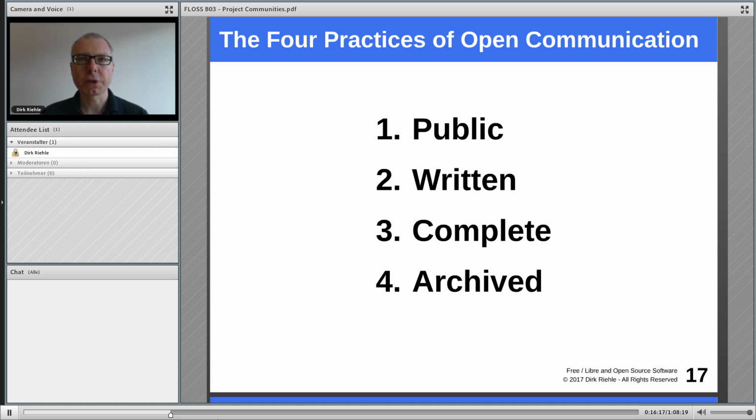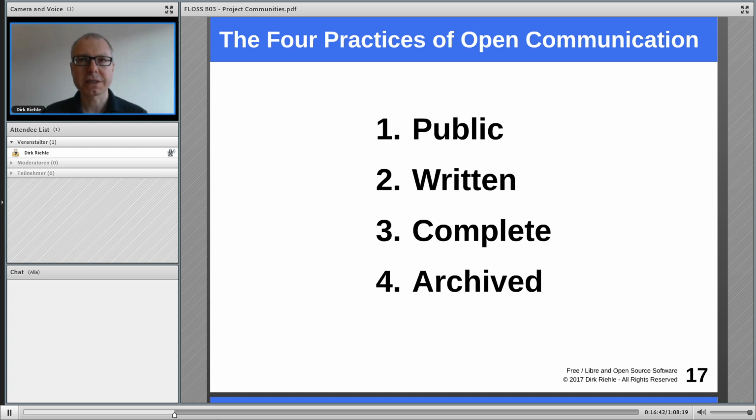It's written, typically by email or sometimes also in forums, and it's complete. So you're not hiding anything, because that public written communication has to be the complete record of what's of relevance. And if it's not been written down in email and made public, it has not been said. That's how the saying goes. And then finally, it will always get archived.